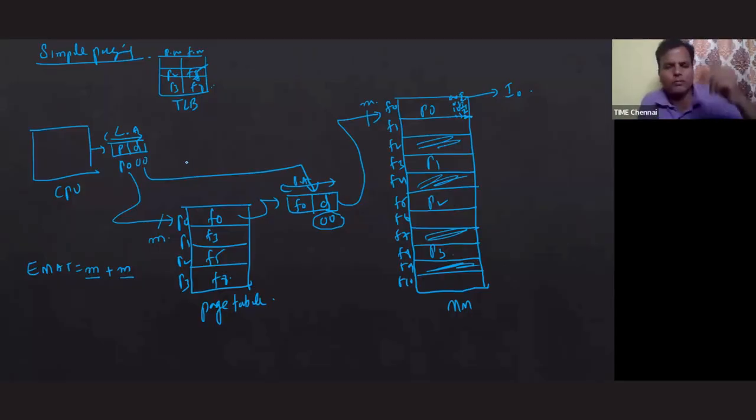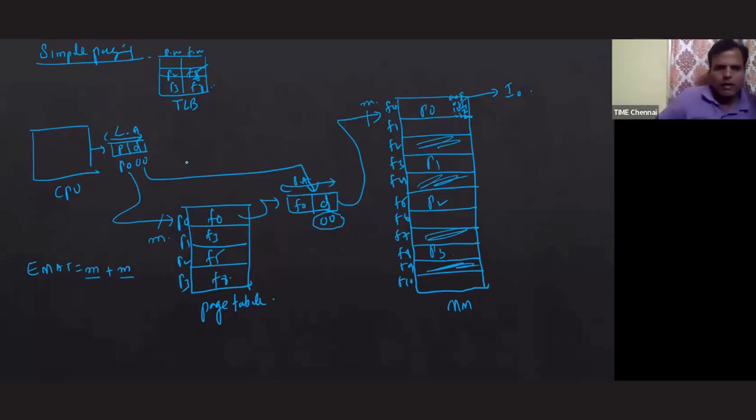You can keep some part of the page table inside the TLB, but you cannot keep the total page table inside the TLB. The reason is that the TLB is very limited in size. Normally a TLB has a number of entries like 64 or 128, but practically, a page table sometimes has thousands of entries. I cannot design a TLB with thousands of entries; it is meaningless. That's why we keep only some part of the page table inside the TLB, since many times the page table is much bigger than the TLB.